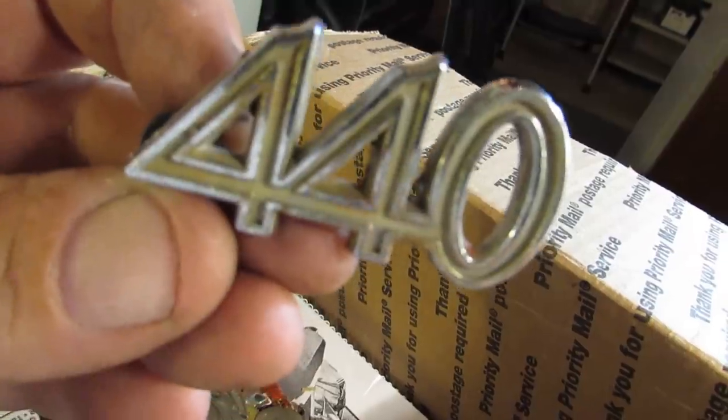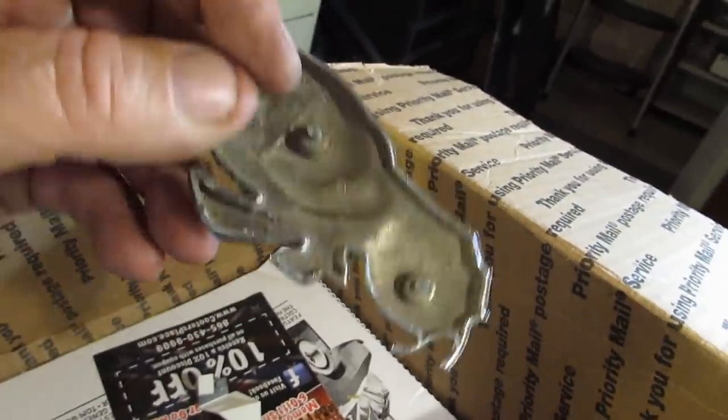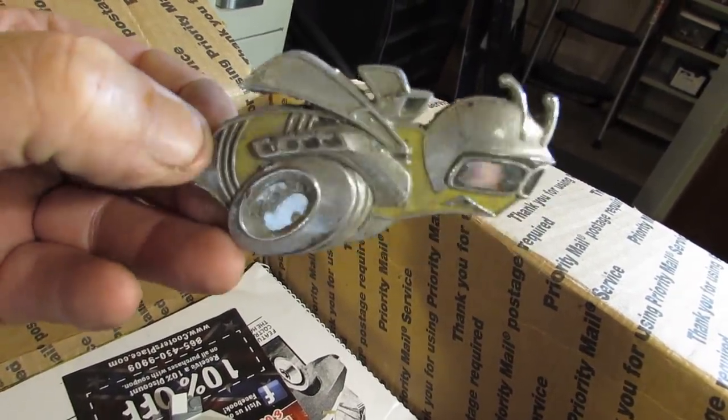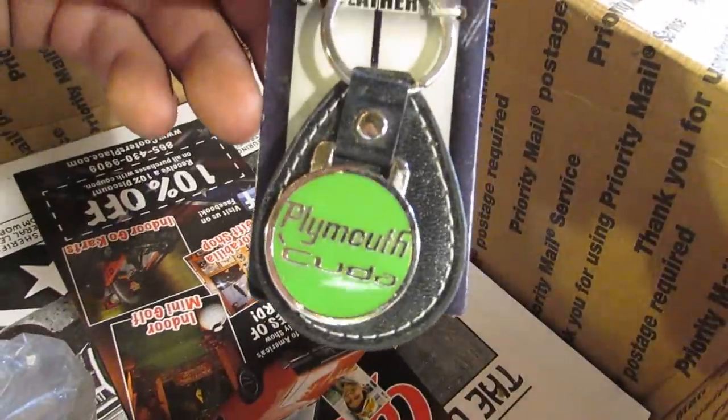And then he sent me a couple of emblems. That's going to be a magnet. And look at that Super B, man. Super B. See, all the pins are missing off the back, so that'll just be a magnet. I'm gonna blast that with some baking soda, touch up some paint. She'll be good to go. Oh, here's another part to that Lego thing. Look at this. Look, key fob. Y'all know where that's going, right? I'm putting a CUDA key on that.